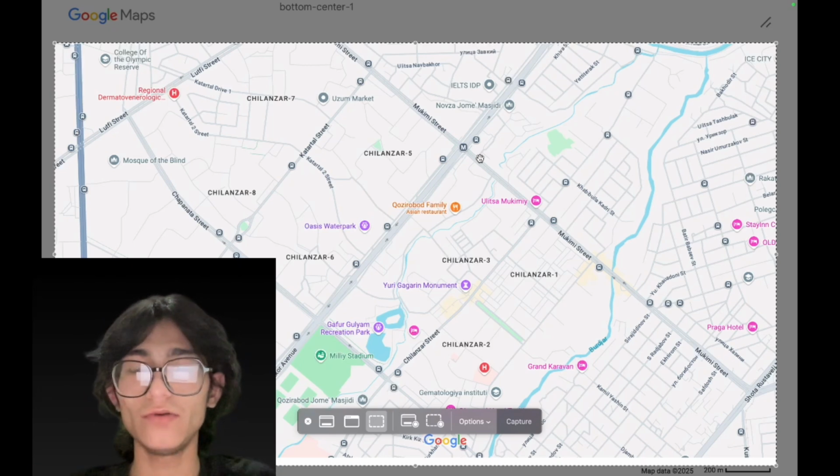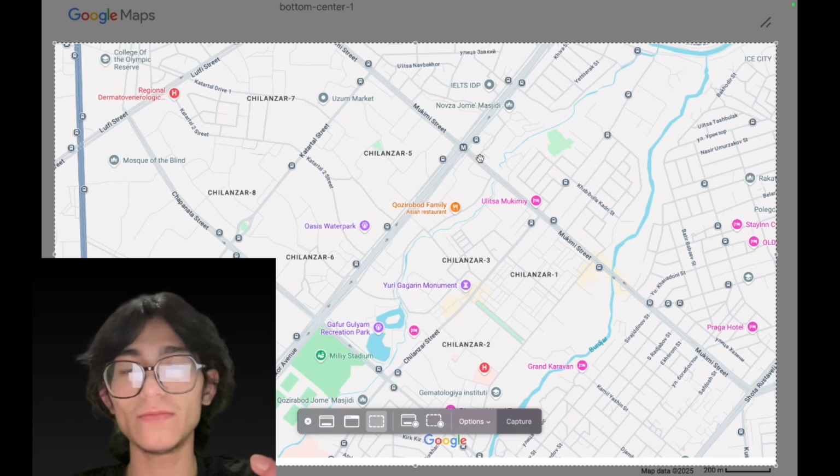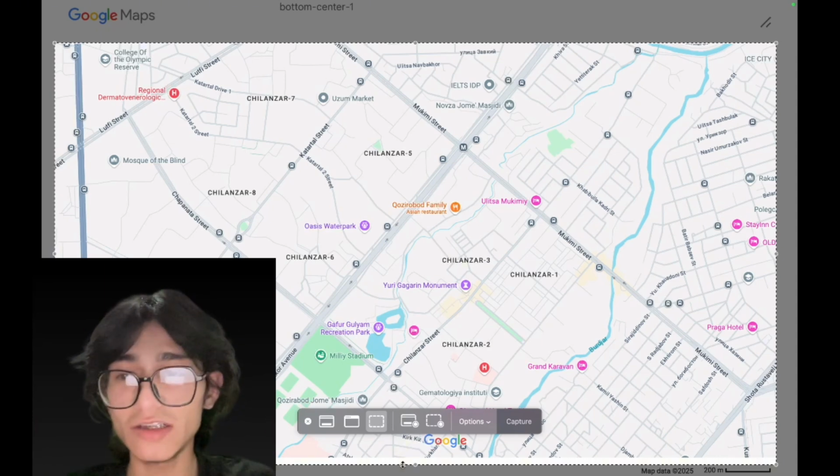We cannot zoom in the same every time with the mouse. So that's why the easiest way is to just open it, make it full window, and then click Command plus, and it will zoom. I don't know, this is the easiest way.